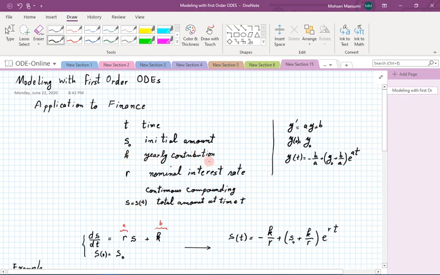This deposit is going to be assumed to be a continuous deposit as opposed to a lump sum deposit. At any rate, the amount of the change in the account in a unit of time is going to be k dollars. And our initial amount is, well, our initial deposit. So our differential equation is dS/dt equals rS plus k. This is the contribution from the bank. This is your contribution.